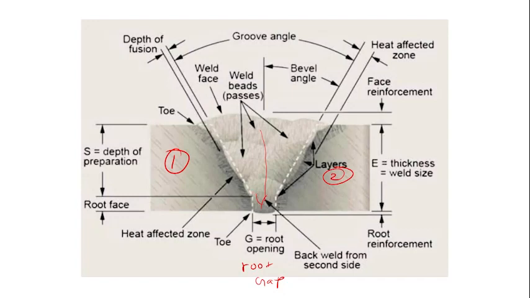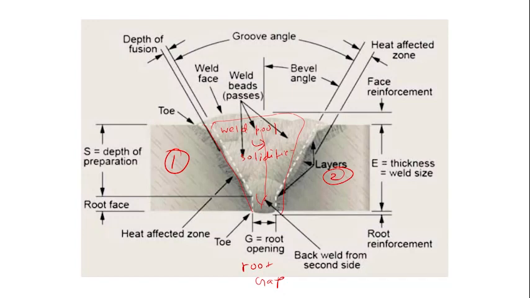Then second is the weld pool. This whole thing is called the weld pool. So what is the weld pool? The amount of liquid metal between the two surfaces before solidification is called the weld pool. Whatever notes I will be sharing, these definitions will be there, so just read them after that. Before solidification, whatever amount of liquid metal is between the two surfaces is called the weld pool.